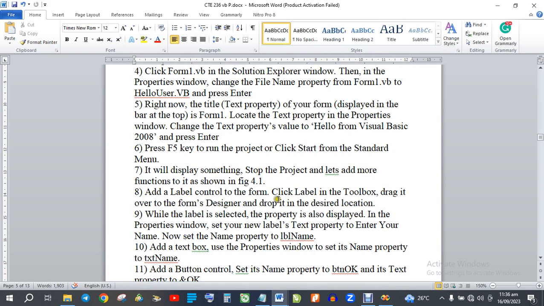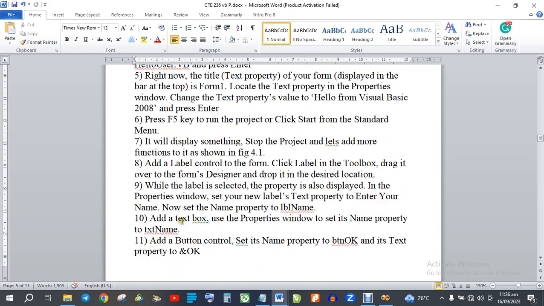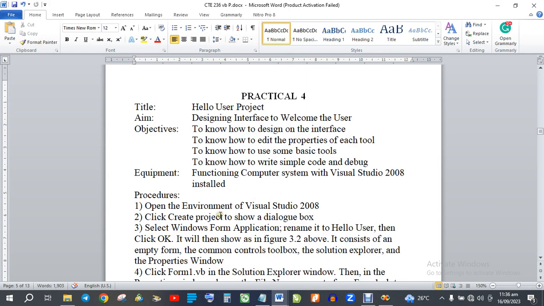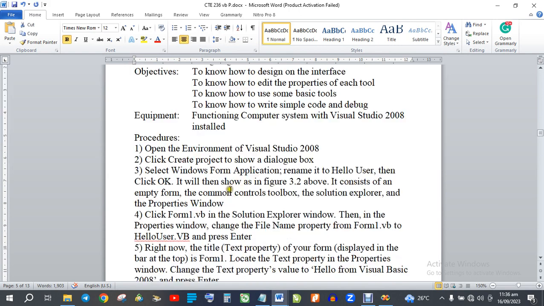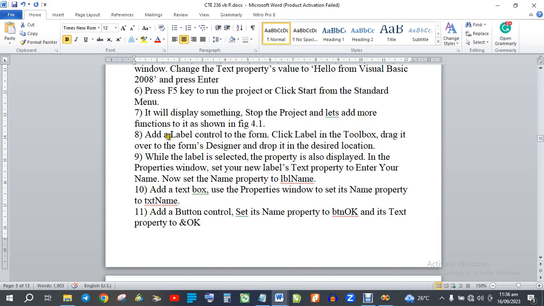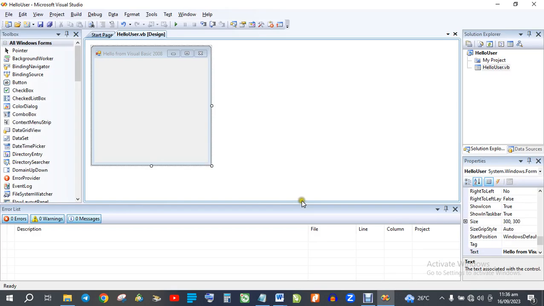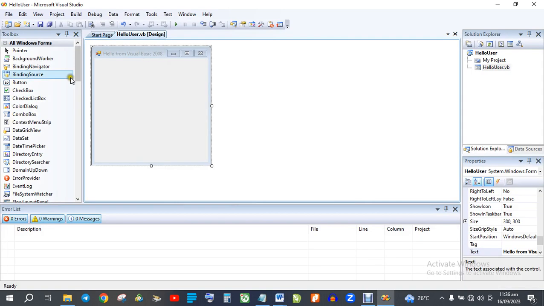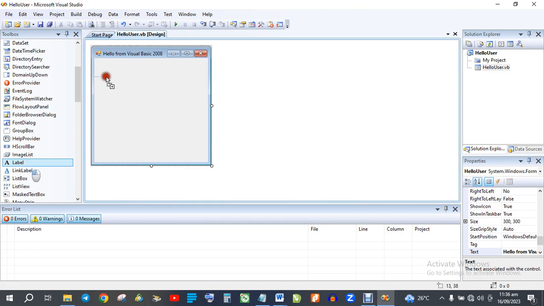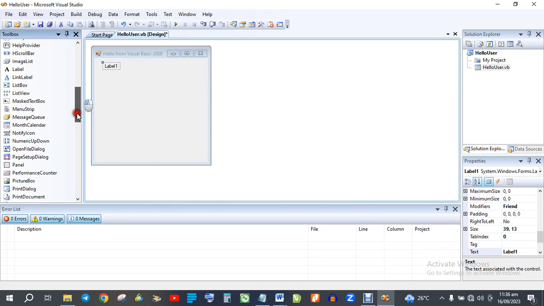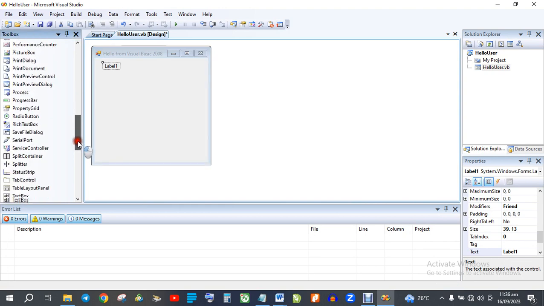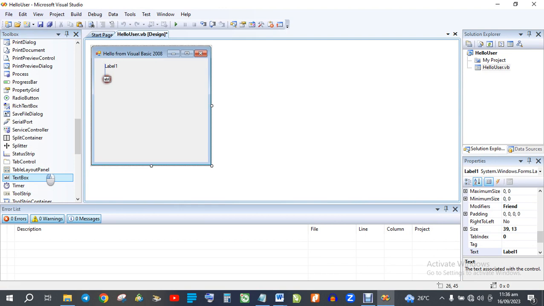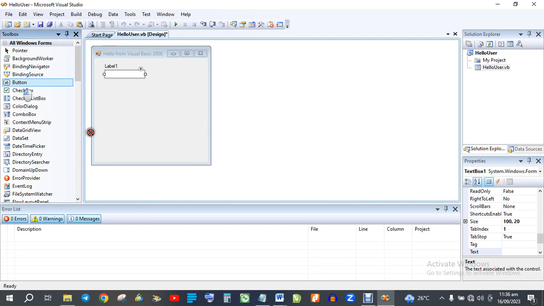Add the label control design. When the label is selected, go to the property and add text. Add a button. So don't forget, the first thing we want to do right now is to add a label. If I were you, I would just do everything like this, then come and work on the properties. So first thing is to go to the label and pick the label. Add the label, add the text. Use this text. Then add the button. This is one button here.